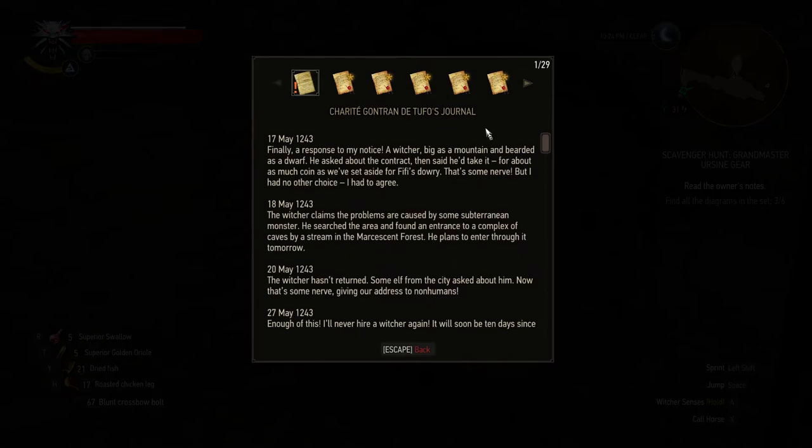17 May 1243. Finally, a response to my notice. A witcher, big as a mountain and bearded as a dwarf. He asked about the contract, then said he'd take it for about as much coin as we've set aside for Fifi's dowry. That's some nerve, but I had no other choice. I had to agree. 18 May. The Witcher claims the problems are caused by some subterranean monster. He searched the area and found an entrance to a complex of caves by a stream in the Marcescent Forest. He plans to enter through it tomorrow.